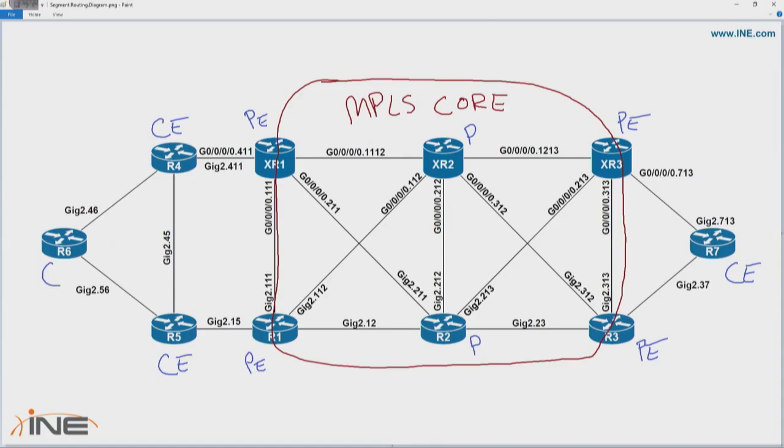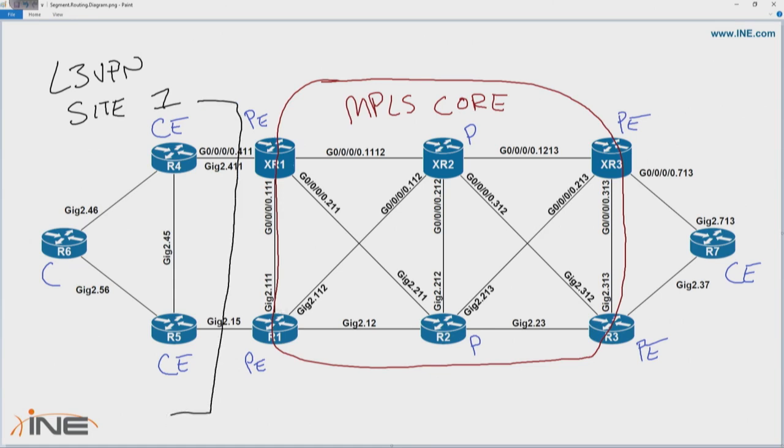Okay, so in our examples, we're mainly going to be testing connectivity end-to-end from router 6 to router 7, where these are two different layer 3 VPN sites. Okay, so we have site number 1, which is from router 4 and router 5 over to router 1 and XR1, and then we have site 2, which is going over to router 7.